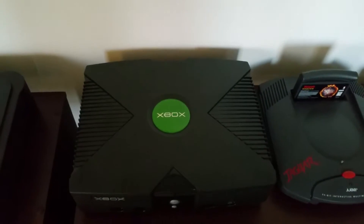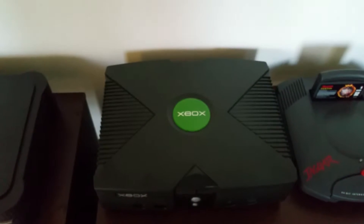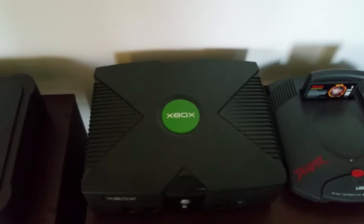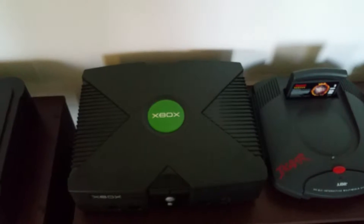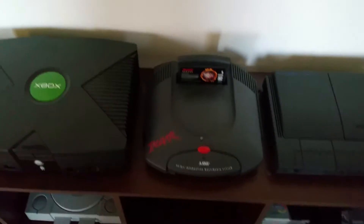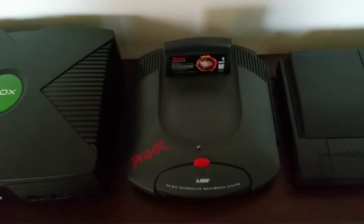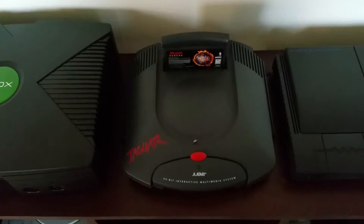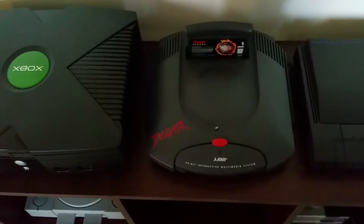That is the Xbox One — nothing special about that. I've played it probably 20 times and there's just no real need for it, but it's a collector's item. Atari Jaguar console — that flopped, really didn't have third-party support, but it does look fabulous. That one is in like-new condition.